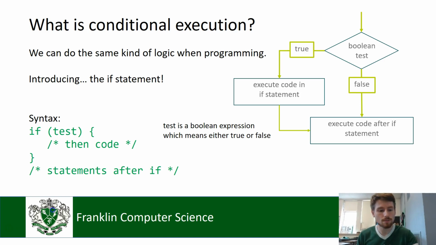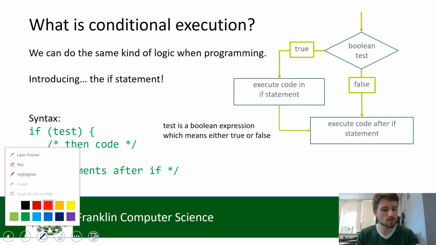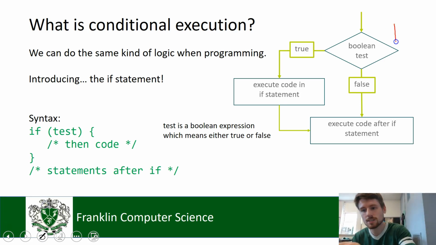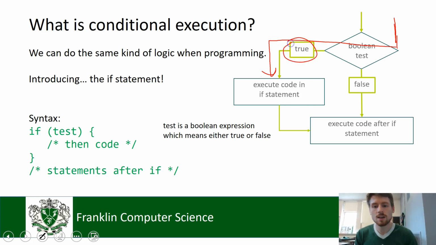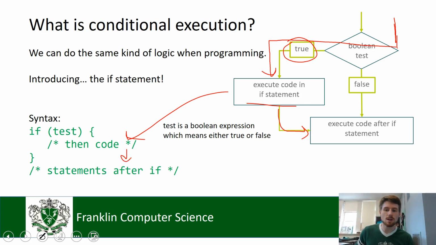So coming down from the top, your code is running, you're chugging along, you hit a test. So we hit a test here, and at this point we have a fork in the road. We decide, is the test true or is the test false? And if it's true, then you head down this way. So this is the true test. And you execute the code that's in the if statement. So you're going to execute the then code, right? If this is true, then do that. And when you're done, you leave the curly brace, and you hit the statements after the if, okay? So that will just keep going. And so that's the flow if the test is true.